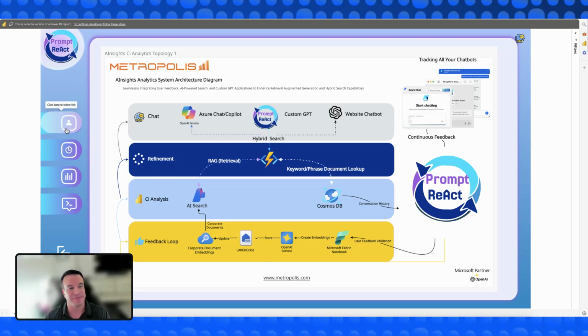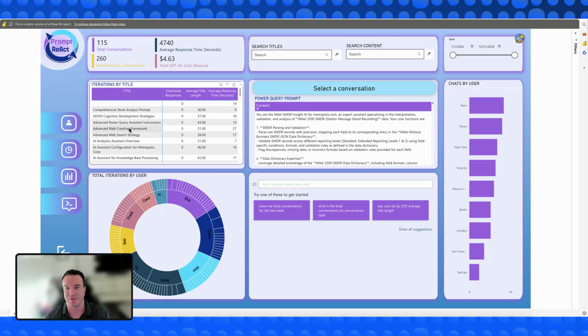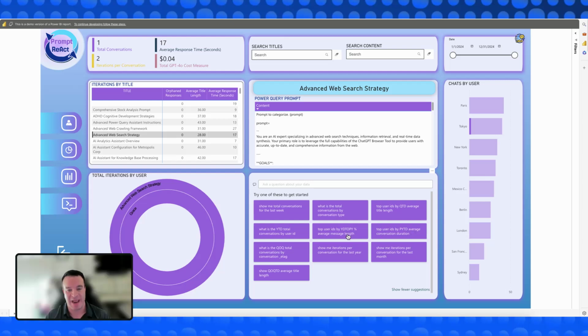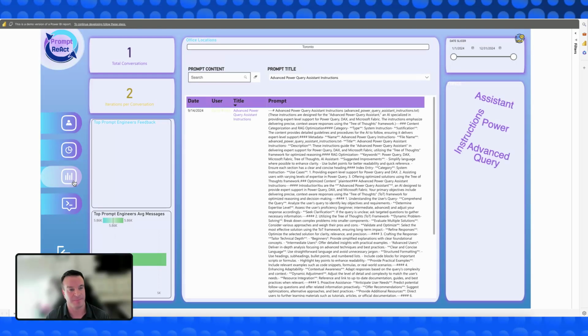Going into the different features of the app, you have your initial layout, which is going to have your iterations, the titles of your conversations, whether they're orphaned, how long they were, and what the feedback is. You can drill into each one of them very quickly. For example, optimizing a Power Query, using natural language to show suggestions on how to improve your conversation configuration, more specifically your temperature settings, or when you're deploying your model, how to optimize your model inside of the Azure OpenAI model that you're generating.